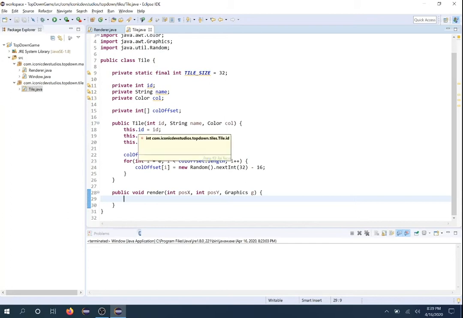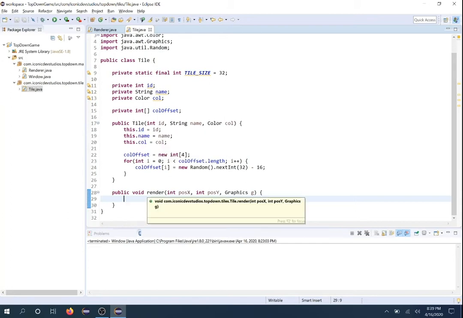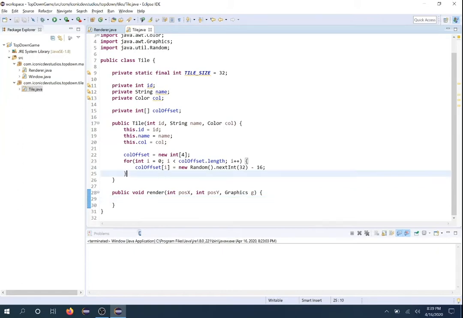Alright, so now in our render function, we want to give each square their offset and make sure it's the same each time we run the render, so it does not mix and match them. So one way we can do that, instead of running it each time the render function goes, we can just create it up here.